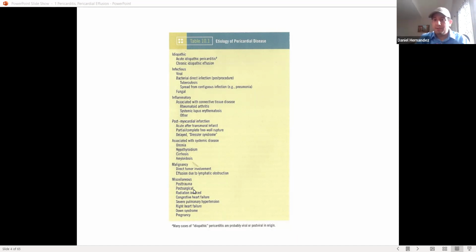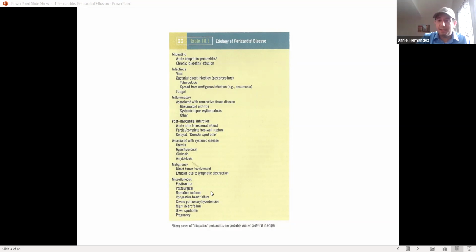Again, as a result of trauma, the fluid around the heart could be blood, or bleeding actually into the pericardial space. Any sort of post-surgical fluid collections. So again, patients maybe had some sort of heart surgery. The body's trying to heal itself. As part of that healing process, they may develop fluid around the heart. Could also be post-surgical bleeding.